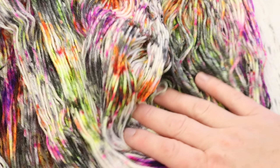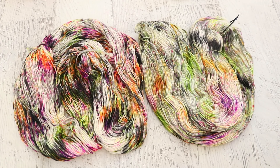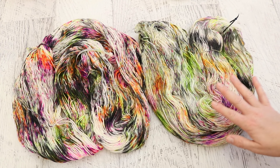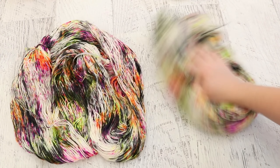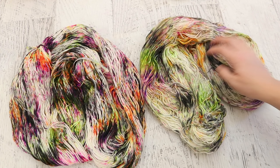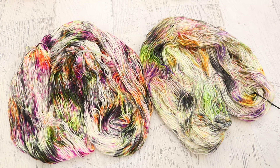Even though there's still brightness and happy colors in this one, the whole thing feels a little bit spookier. Maybe the first round is like dusk on Halloween when all the young kids are out trick-or-treating — and then it gets darker and a little bit scarier, maybe a little bit more mischievous, still happy and fun. Our final yarn mop is a good example of muddying the colors together a bit and having everything dampened. Compared to the brightness and the separation in the main skeins, here the colors are a little more muted and blended because we used this to wipe our hands during speckling and then to wipe up the counter — that rubbing process mixes colors. Not doing that lets you see more pops of the different colors.